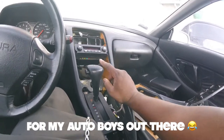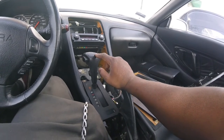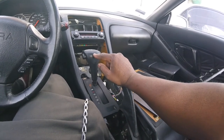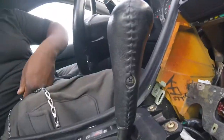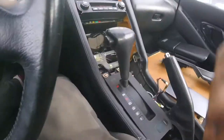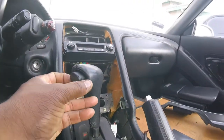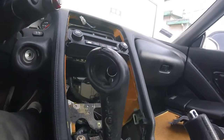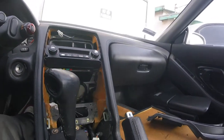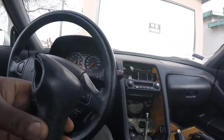Sometimes you don't have to undo the shifter, but I'm gonna undo it because I might want to clean this up or get it refinished. There are two Phillips screws on either side — one right there, one right there. As soon as you get those loose, you can twist it, lift it up, and the button should come out. There's a spring in there so be careful. Then you lift it straight up and you're ready to go.